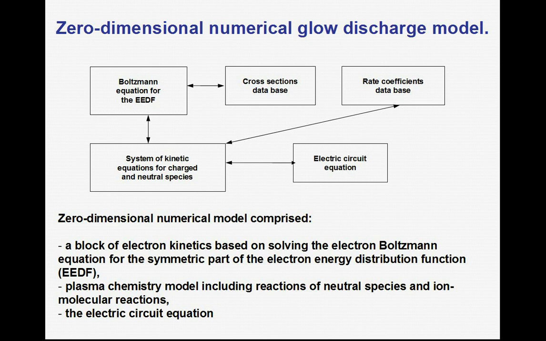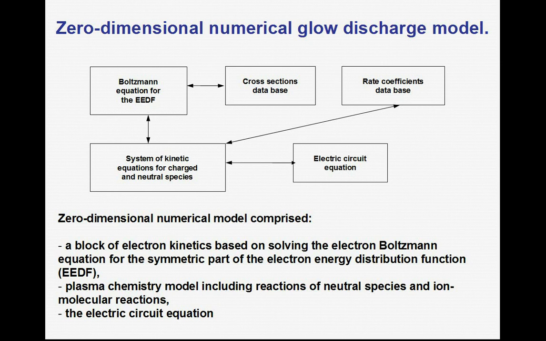Therefore, an iteration procedure is required to calculate the steady state. In the course of this iteration, the Boltzmann solver was addressed as soon as electric parameters and gas composition were changed. The Boltzmann equation includes excitation and ionization of atoms and molecules, electron-ion recombination, electron-electron collisions, second-kind collisions, stepwise excitation of atoms and molecules.